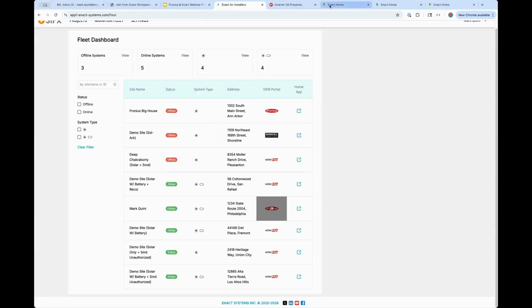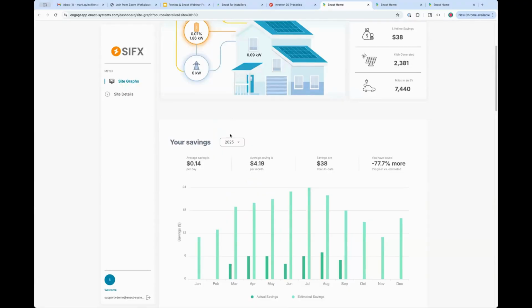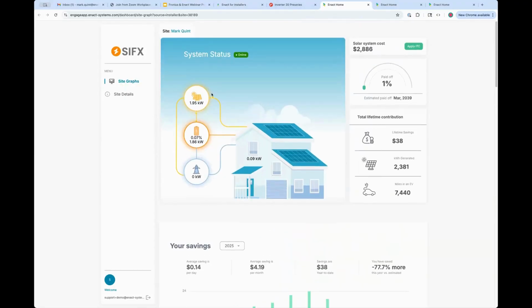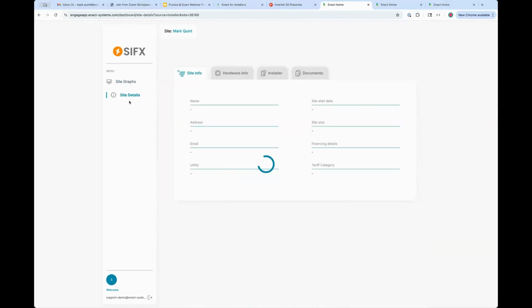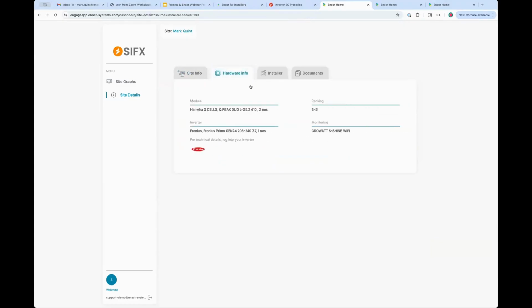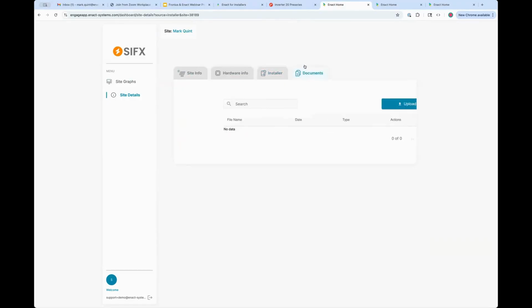Last thing before I hand it over is some of the other things we offer to our customers or to an installer's customers. We make it really easy for them to see any quick glance info they might need about their sites, what sort of hardware was installed, who their installer was, and then we have a document repository. Obviously, these solar systems have really long shelf lives.